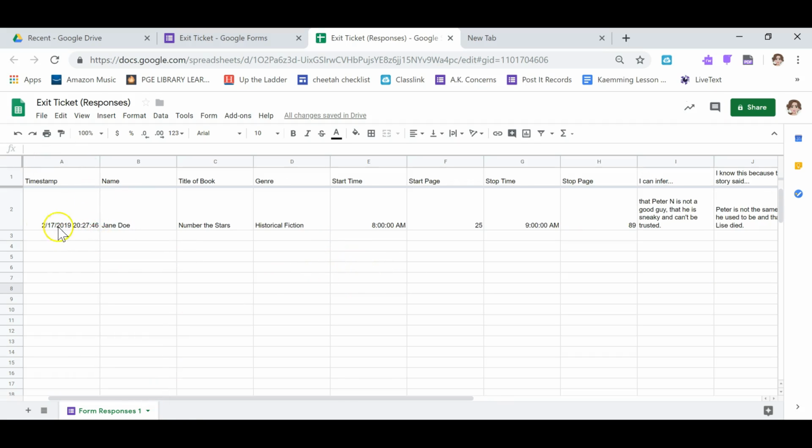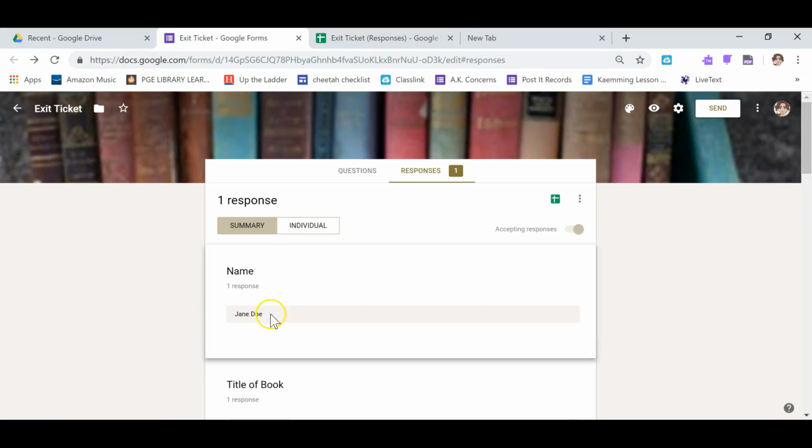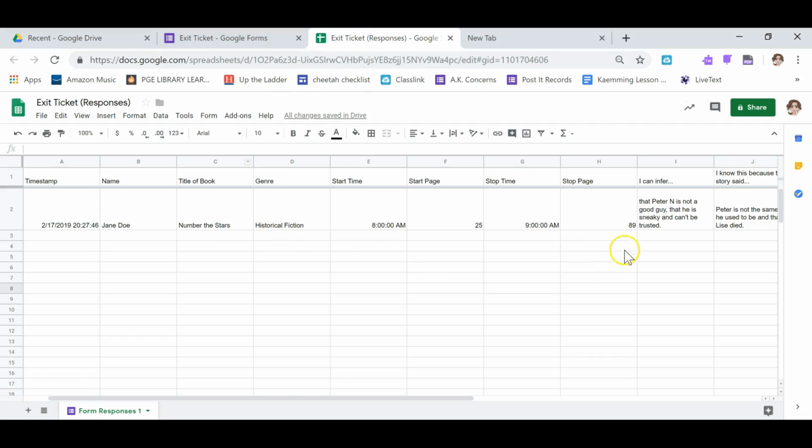But this is where all the information will be collected. So every time a student fills out this exit form, I would then be able to see it. So it'll all be in one place, and you can track growth, or you can go through and just organize by one student by searching in this column, but we will save that for another lesson.